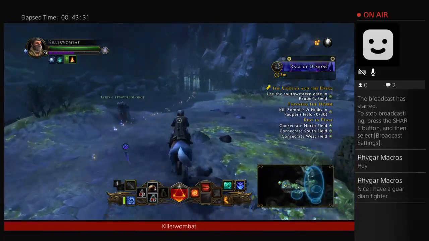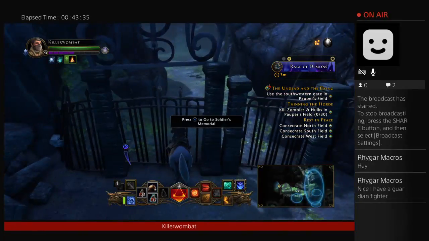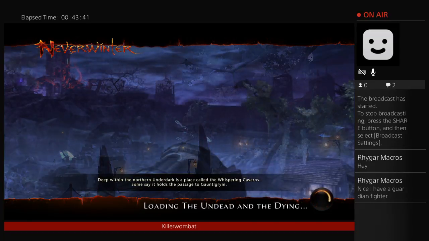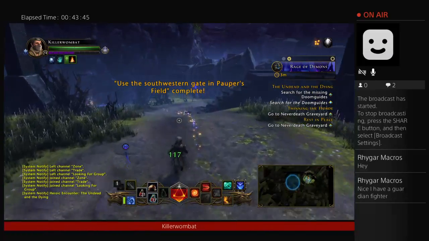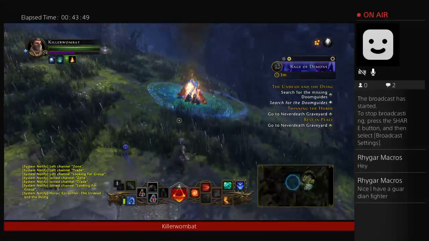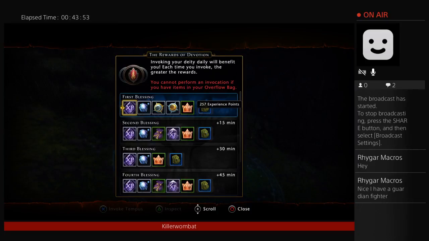Now, I try to do this. For some reason, when the servers go down, you just have to be careful. When they drop the server for maintenance, sometimes, and I'm only saying sometimes, different characters will have to redo certain missions. I don't know why, whether it just hasn't saved their progress as yet, or something. I'm just not sure.